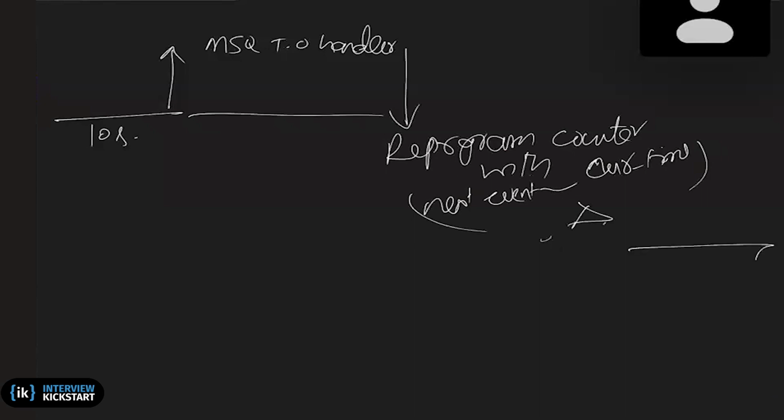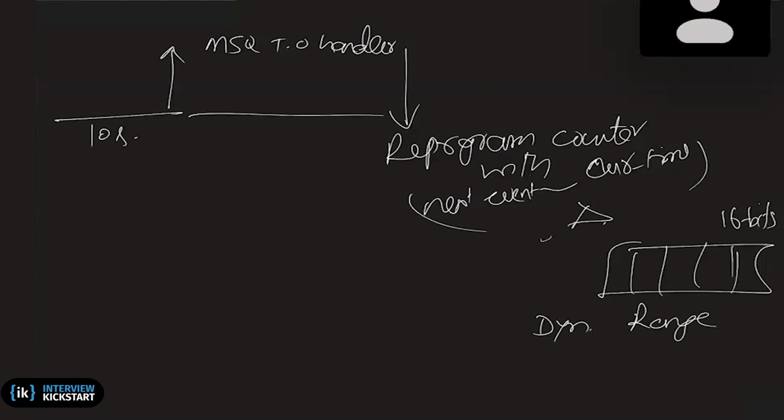I'm assuming that the timer counter has enough bits; 16 bits is sufficient for this purpose. Of course, it's a matter of how you scale the clock and things like that. There is a trade-off between the range, which is called the dynamic range, the maximum number of bits that you can use, and the resolution, or the smallest time event that you want to keep. Given these two parameters, you can represent large values in a 16-bit counter. So basically, instead of the tick happening every fixed 100 milliseconds, it can happen at variable ranges. That means the interrupt is happening only when needed.